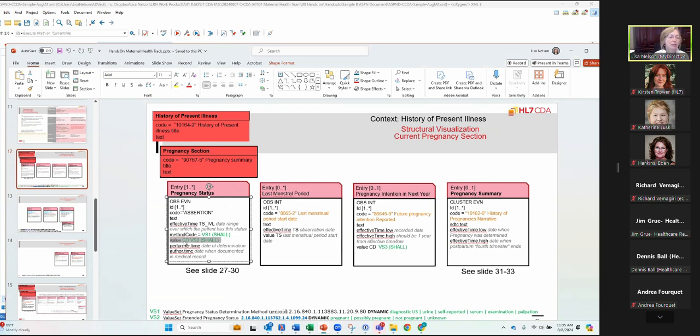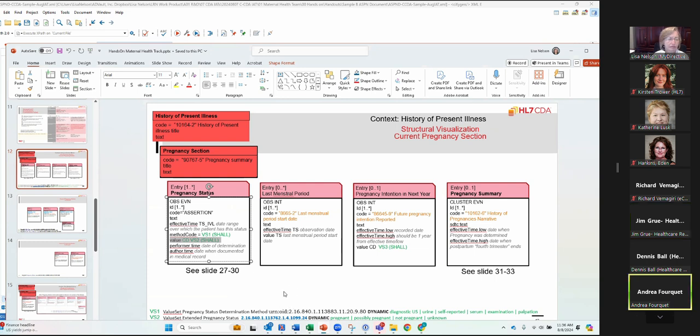Even if they're not pregnant, the method code could be that you did a urine test and it said for sure the patient is not pregnant. This is the highest level entry that holds the information when you ask somebody, is there any possibility that you could be pregnant, or are you pregnant? Okay.